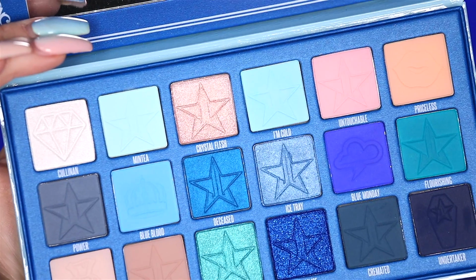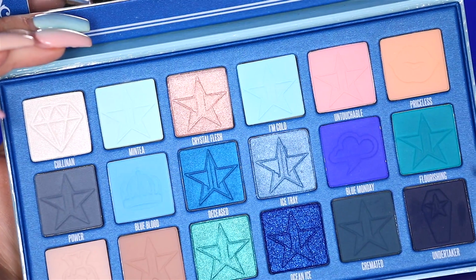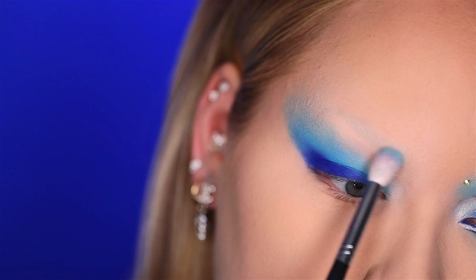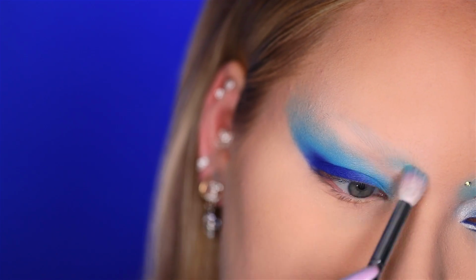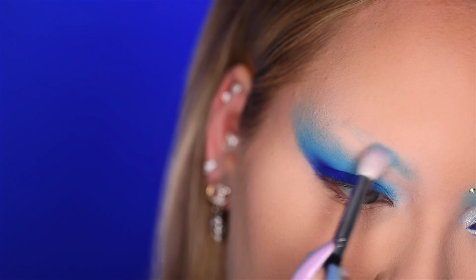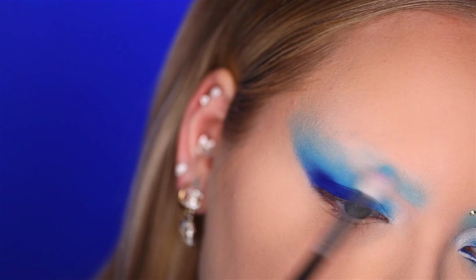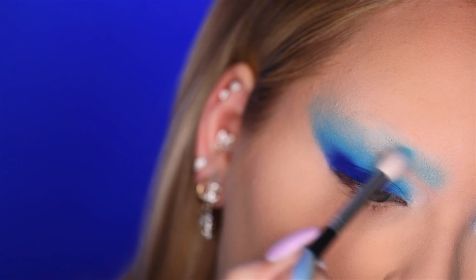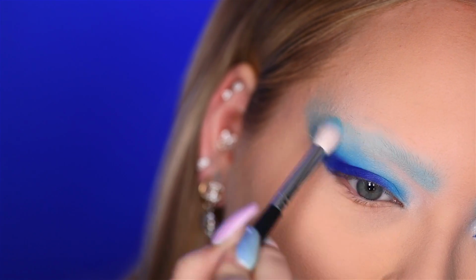All right, now on a bigger blending brush, I'm dipping into I'm Cold, and I'm starting to add more structure to the very bald looking eye. So I literally take that color and start giving the front of my non-existent brow some love. Just start diffusing that color in there, and then we're also going to swoop this into the brow that is now our crease. So you kind of want to see it as the bottom of the brow now being our crease. This is just going to ground the look a bit more.